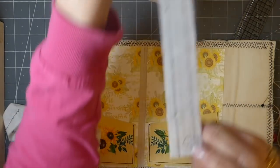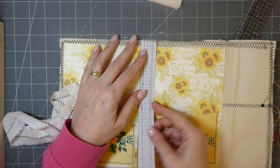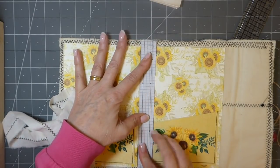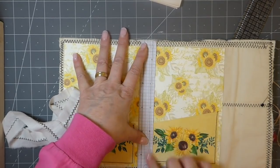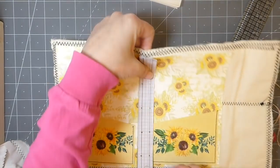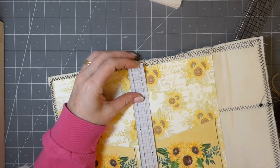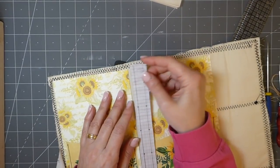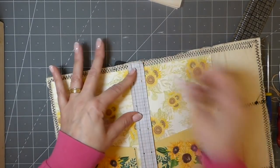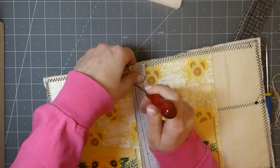Mark the top and the bottom on there. That way you'll know. And then line that up with the top and the bottom of your journal. And then if I were you, I would stick this under there. That way you can get a good little marking on when you punch through. So I want to make sure that that's going to be over that line that I drew, and that looks about right to me. So what I do then is just punch through.